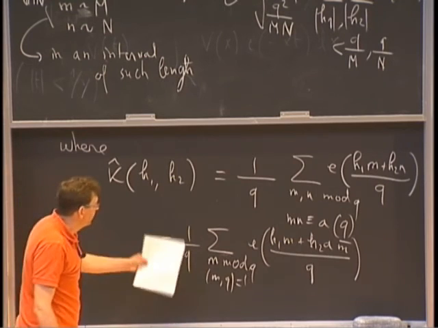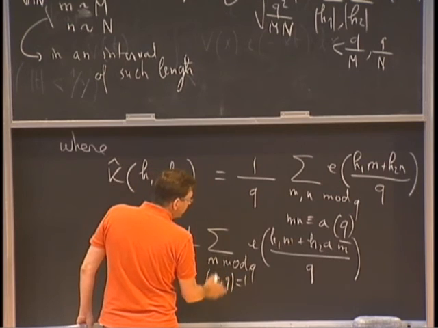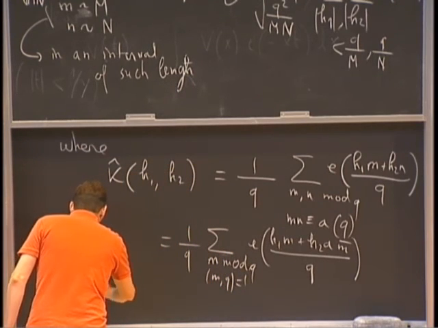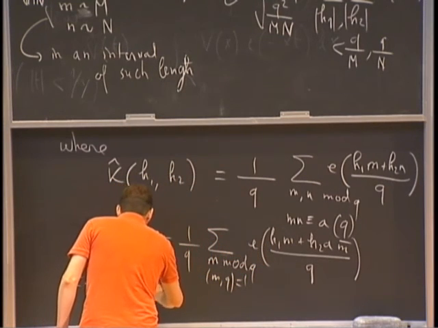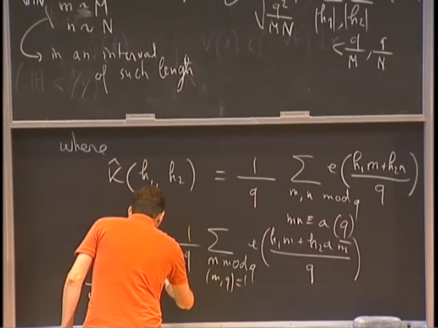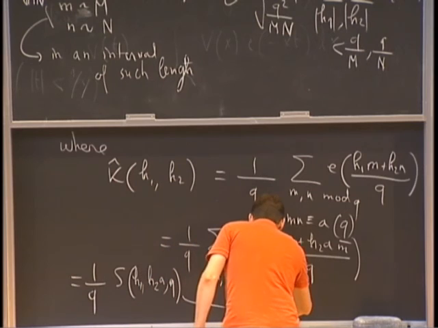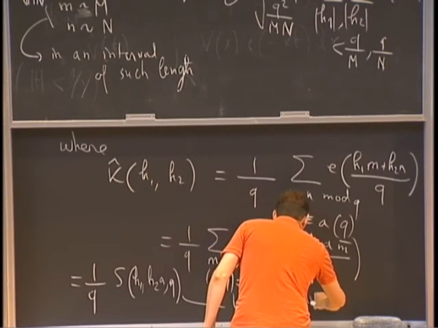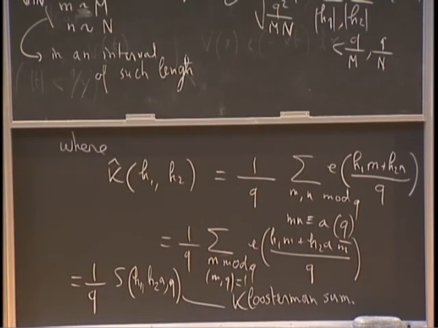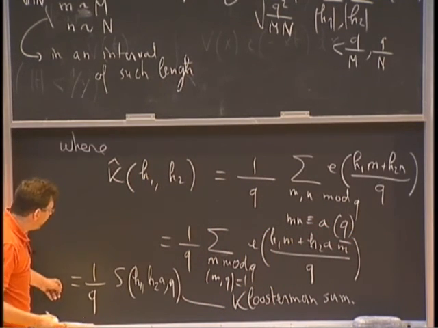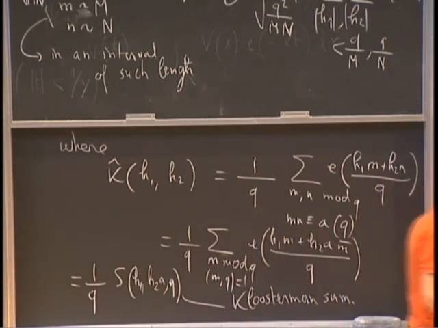Okay, and I think at least some of you have already seen that in the exercises. This is a sum that's very well known in analytic number theory. This is a Kloosterman sum. So divided by q, so S with parameters h1 and h2a, and with modulus q. Kloosterman sum. Okay, I'll come back to Kloosterman sums in any case a bit tomorrow. Let me now just state the bounds for Kloosterman sums from which the final step of the proof, at least intuitively, can be made.